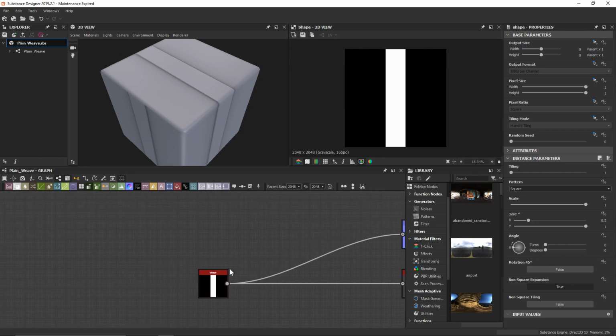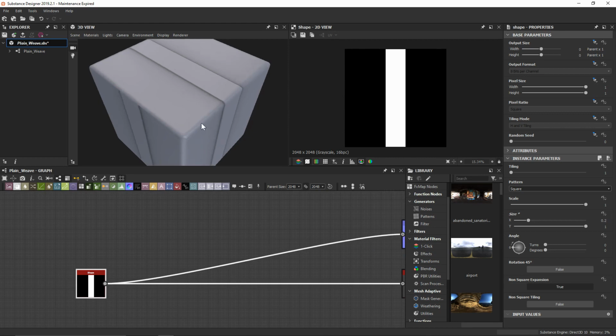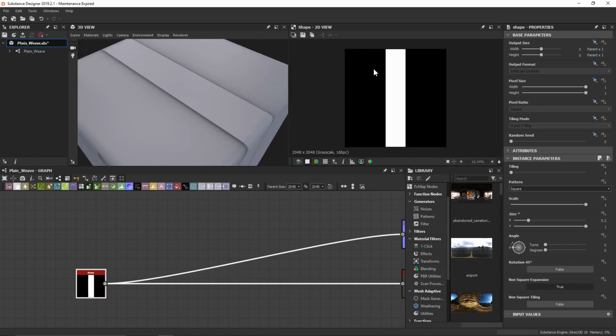So for the strap shape over here, I'll just bring it over. We're going to want to find a way that's going to pretty much equally depress this area and this area while keeping a centerpiece as a brighter value to denote that it's going to be higher on this height map, right? And we're going to want to make sure that the overall shape is rather soft. It's going to be a softer blend between a darker area to a lighter area and back down to a darker area.